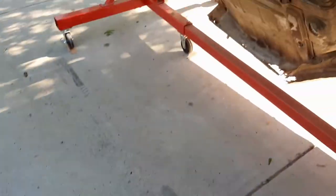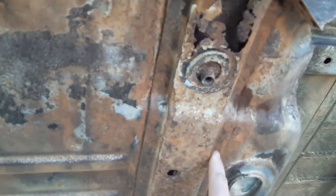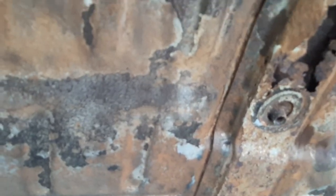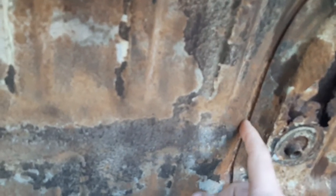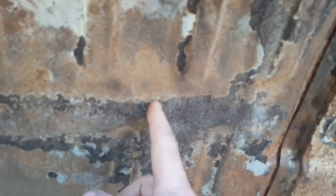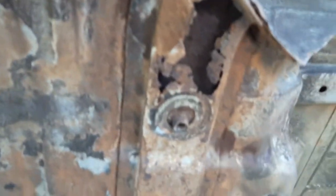So basically what we're going to be doing is, like I say, get this cut out of here, find all the spot welds, and I'll be drilling those out. First of all, what I'll be doing is taking a measurement from this edge out about say 6 inches, and then same thing down here, 6 inches. Get that so I've got a good measurement point to make sure that this piece goes right back where it needs to go.